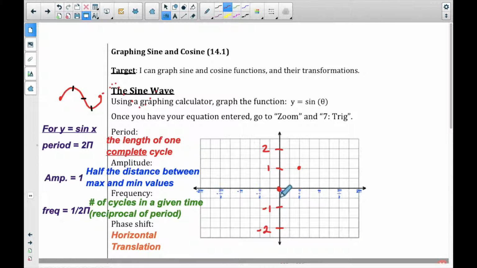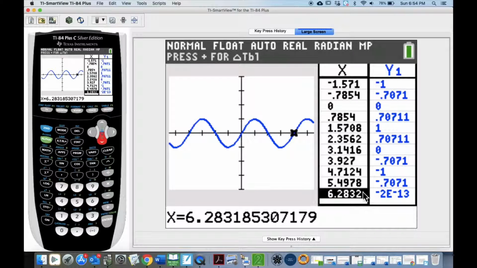All right, so it goes from 0, 0 to pi over 2, 1, comes back down to pi is 0. 3 pi over 2, I think a second ago I said 3 pi over 4. That was 3 pi over 2. At 3 pi over 2, it goes down to -1, and at 2 pi, it goes up to 0. Let's just check our table and make sure that's what we're supposed to have. 2 pi would be 6.28.